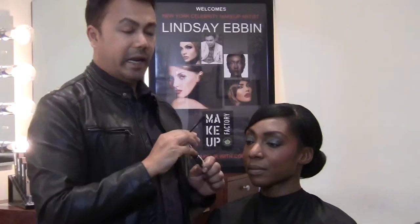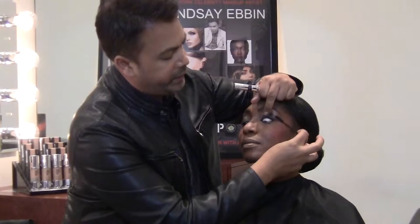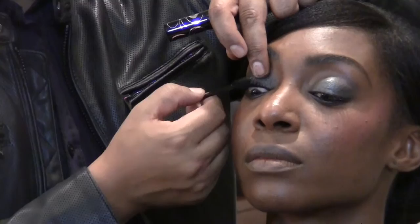She has a natural curl in her lashes, so look down — we're going to go right under that curl and lift it really beautifully. It gives you volume, separation, and ease of application to create that nice full effect on the eyes. Now what I like to do is an ombre effect on the actual lip.